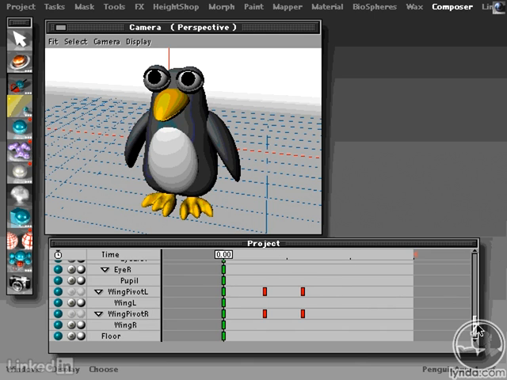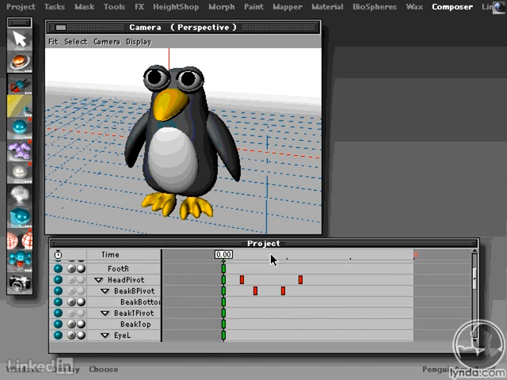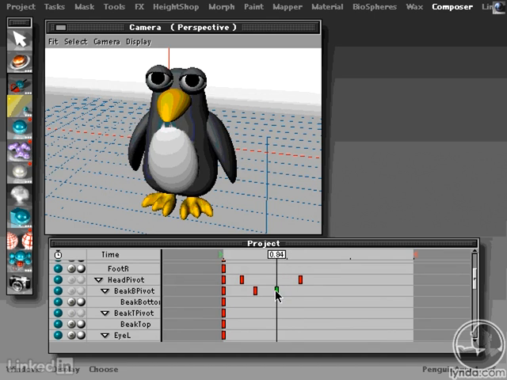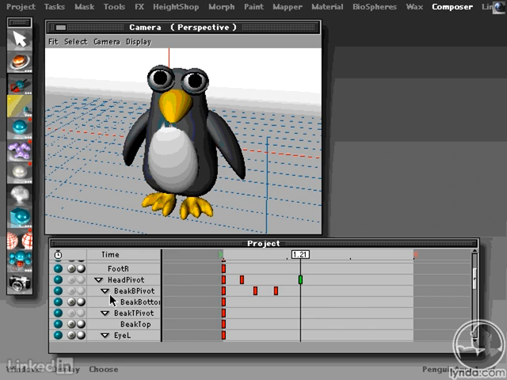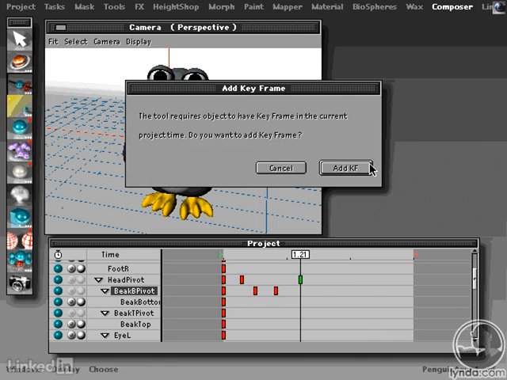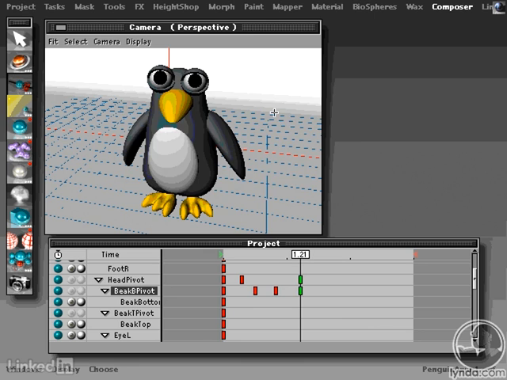And the very last thing I'm going to do, it might be nice to have his mouth open a little bit at the end too. Let's move the beak pivot in a little, and go back to the end here. I'll create another keyframe for the beak pivot point, and we'll change to a rotation. We're going to rotate it now on the X. Open his beak a little bit here at the end.